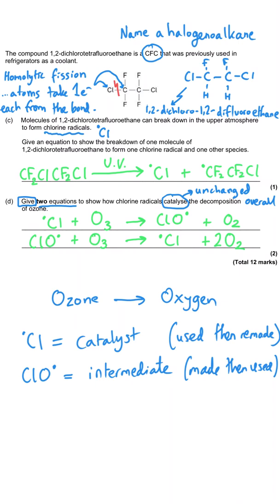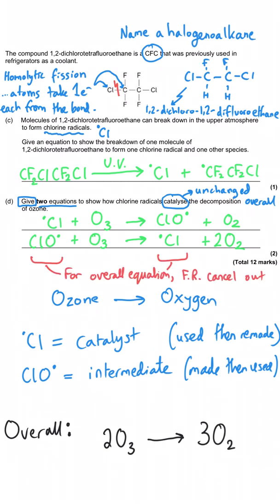A final tip is that you can remember what the overall reaction is for the decomposition of ozone. It is 2O3 turns into 3O2. So actually a really nice and simple equation. And what you can see, hopefully, is if you take this equation and this equation, and you add it together, and you get rid of all of the free radicals, in other words, the things that appear on both sides of the equation, so we've got a chlorine free radical as a reactant on the top and a product on the bottom, and the ClO free radical appears as a product on the top and a reactant on the bottom, they all cancel each other out in terms of adding the equations together. And so we are left with the overall equation for the decomposition. So we can have that confidence that we've drawn the correct equations because they add together and simplify down to what we know is the overall reaction.